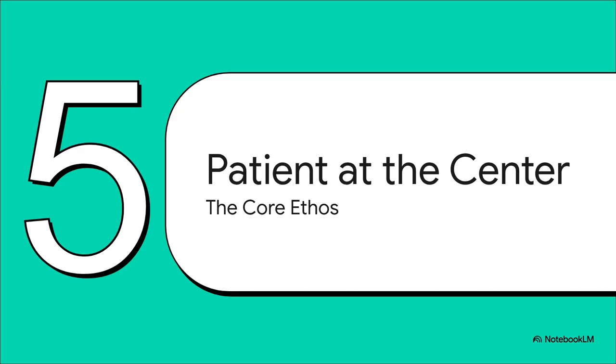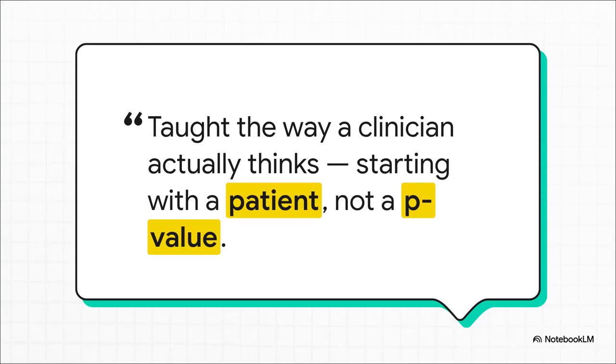And finally, Section 5, the patient at the center. So we've talked a lot today about cohorts and hazard ratios and debugging messy datasets, but we absolutely cannot lose sight of the most important element of all of this. These statistics, these numbers on a screen, they represent real people. And I think this is captured so beautifully in the course syllabus. It says, critical appraisal and evidence-based medicine, taught the way a clinician actually thinks, starting with a patient, not a p-value. So the crucial point is that this is the core ethos of the entire curriculum.